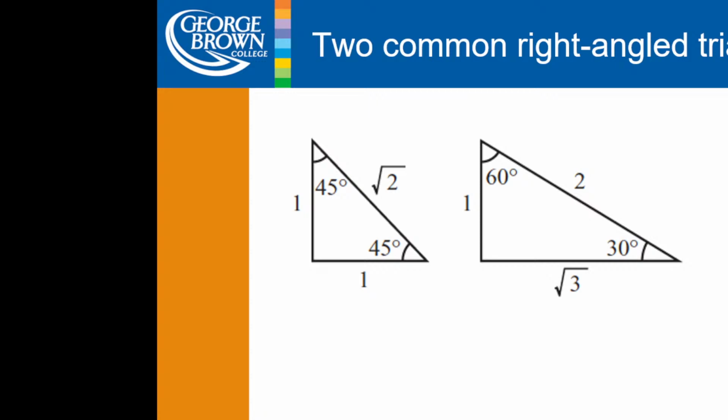So that's why 1, 1, root 2, and 1, 2, root 3, and 3, 4, 5 triangles are the ones, if you're going to memorize any Pythagorean triples, it's going to be these. It's going to help you a lot when, in your mind, you're like, oh, it's got to be 30 degrees. And people are going to go, how does he know? How does she know? How do they know? You know the Pythagorean triples.